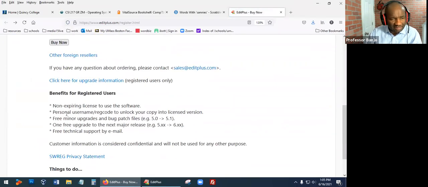If I buy this license, it says it's a non-expiring license. That is, I can use this license forever. I don't have to renew it every year or something. Once I buy it, it's mine. What else does it say here?